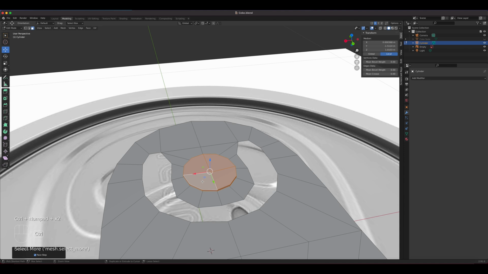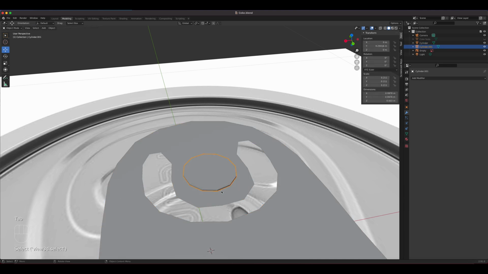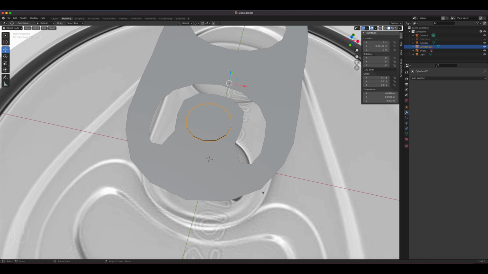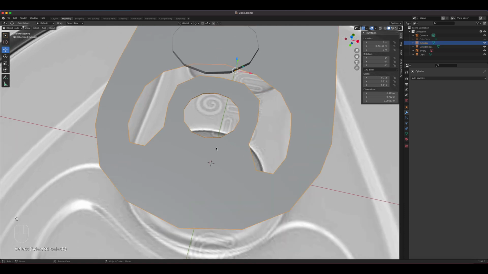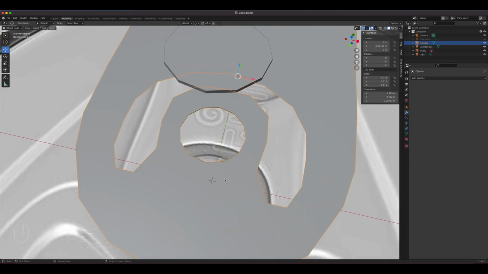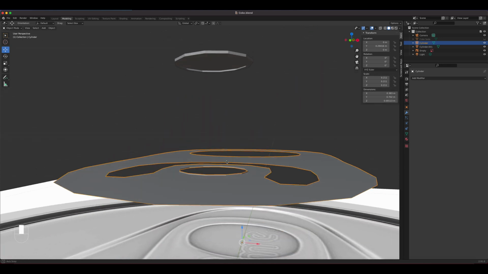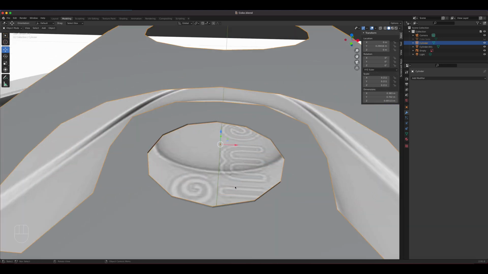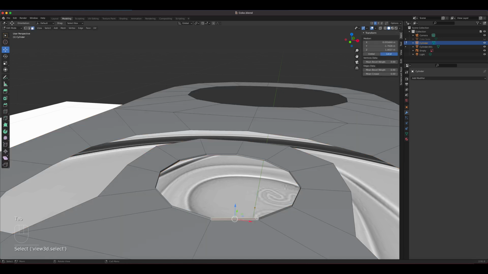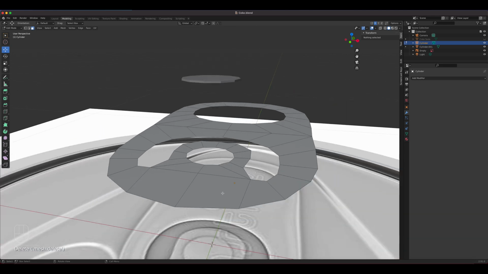It's probably a better way of making that. So I'm going to press P, separate by selection. So this is now a different separate object. Let's just kind of move it up first. Okay, on this one, does it have that hole? Probably not that big right there. All right, so let me just clean this up. Get rid of that. Okay, and then here, number 2, press F to fill in that cap.